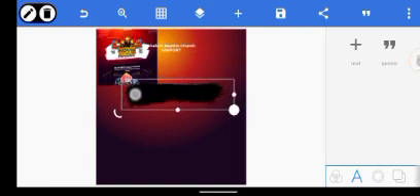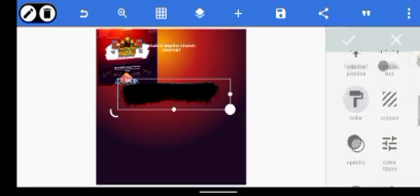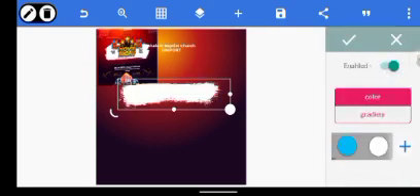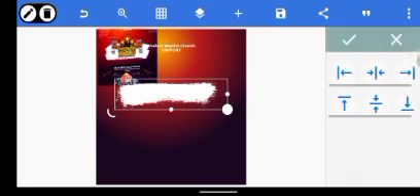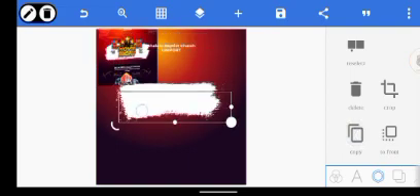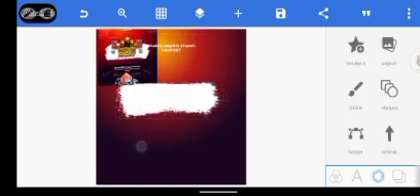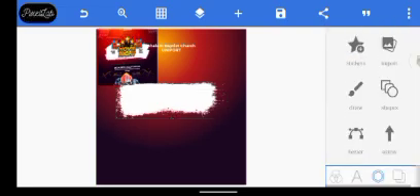Click OK, bring it down to this place. Now what I did was I made it a white color so it can be visible enough. I put it to the center and I duplicated it also. Send to the center also. Now it's big enough.